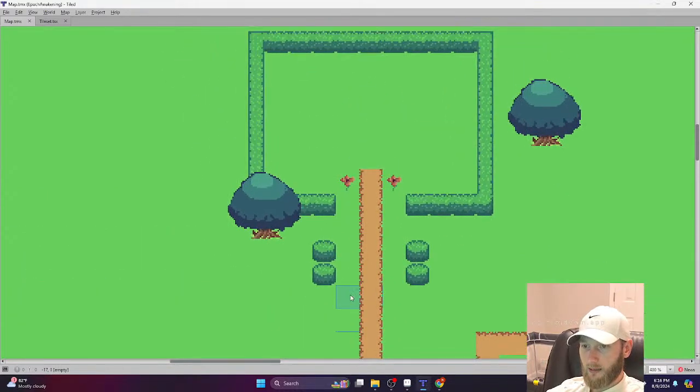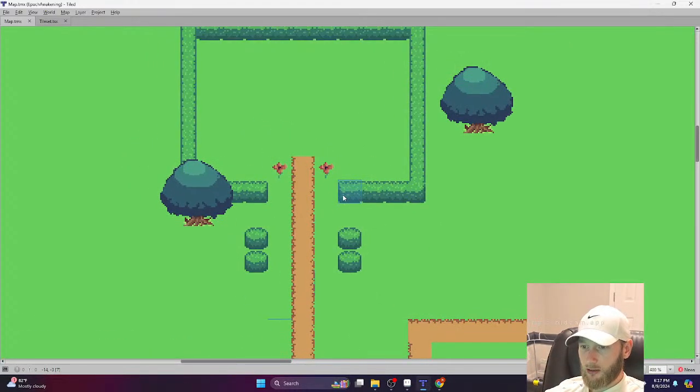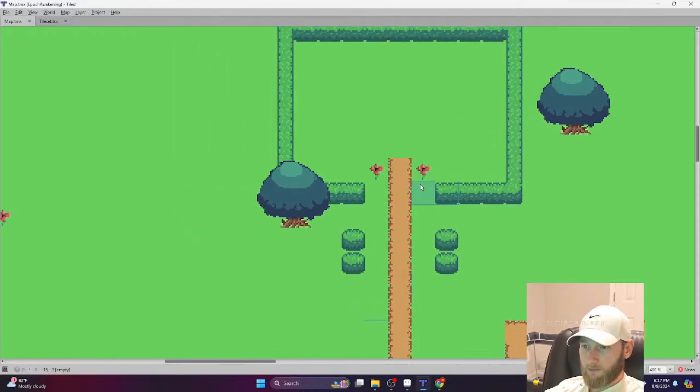I personally think the game looks good super zoomed in. This is at 400%, which means this 16 by 16 block is 4 times bigger, which basically means that the pixel size is 64 by 64. That's the resolution. I think it looks good at this resolution. We got some good detail in here. When I think about the gameplay, this seems like a good starting point.